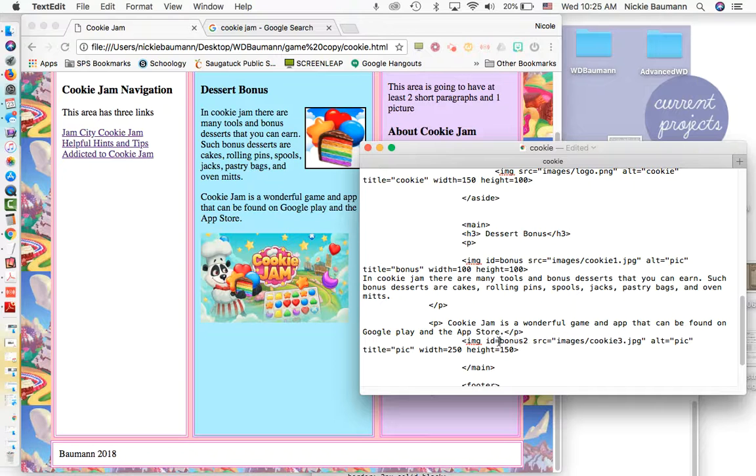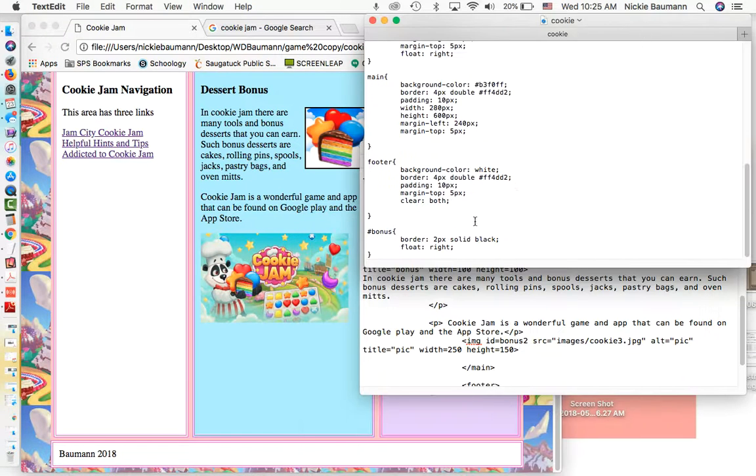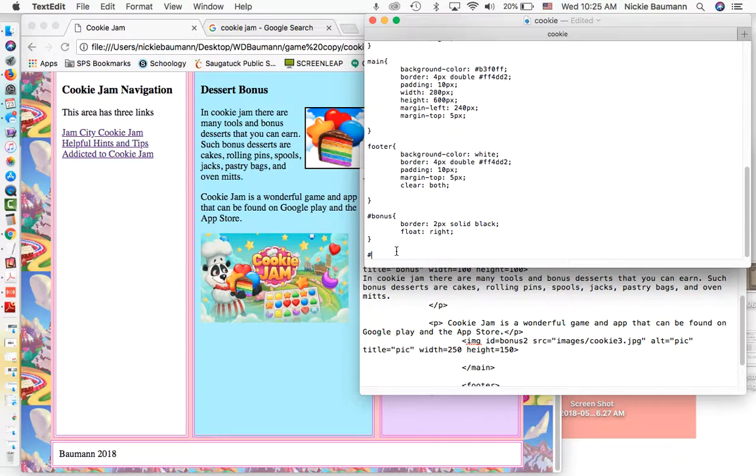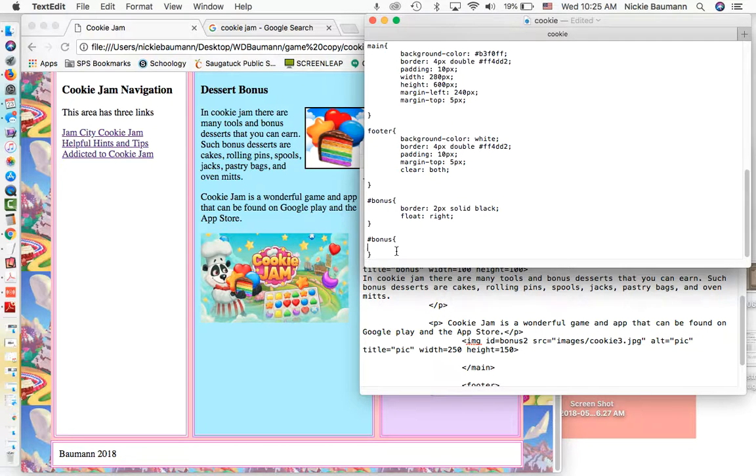This ID for the second picture. And if I do hashtag bonus 2, you could do some margin.